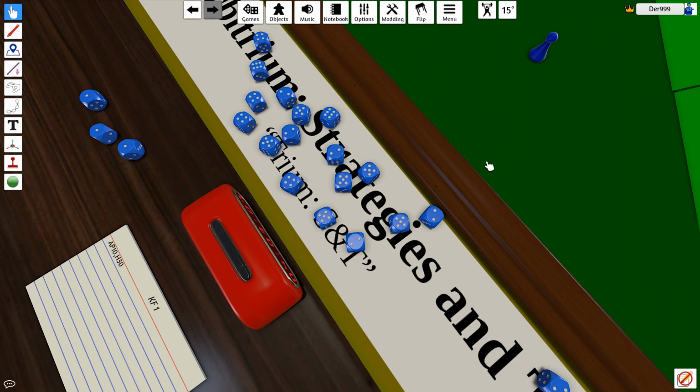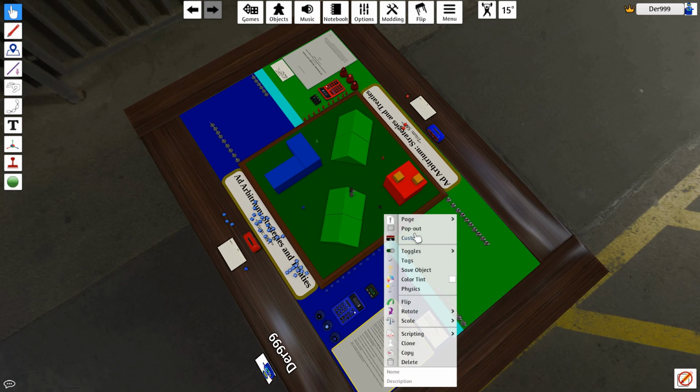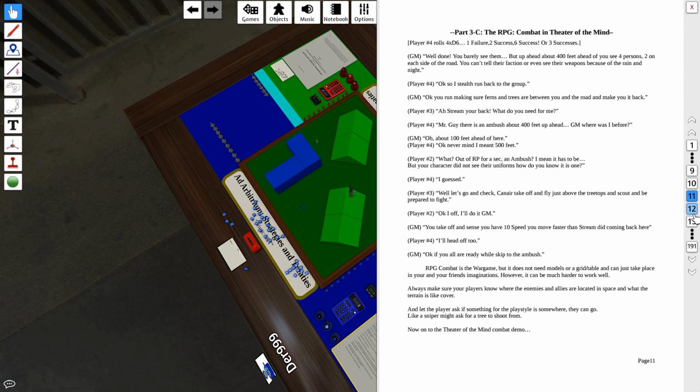1, 2, 3, 4, 5, 6, 7, 8, 9, 10, 11, 12, 13, 14, 15, 16, 17. That's 20. 17 damage. But can he dodge this attack? Okay, let's go back to dodge. Give me my thing. Alright, it's not right there. My bad.